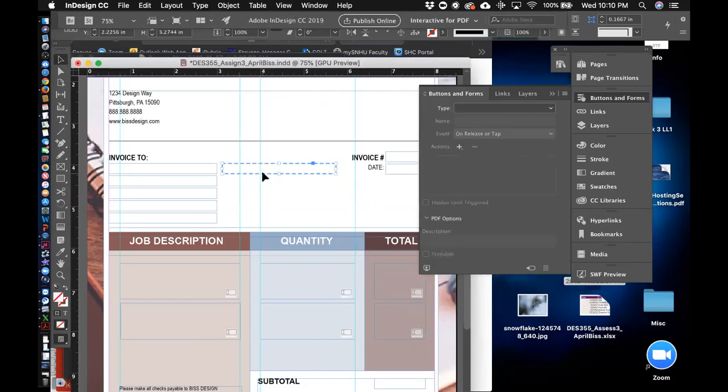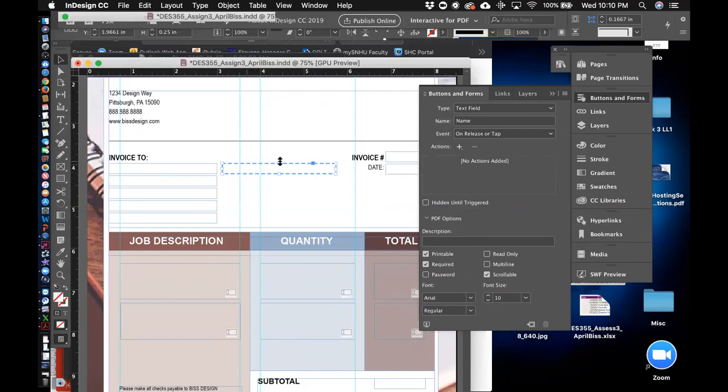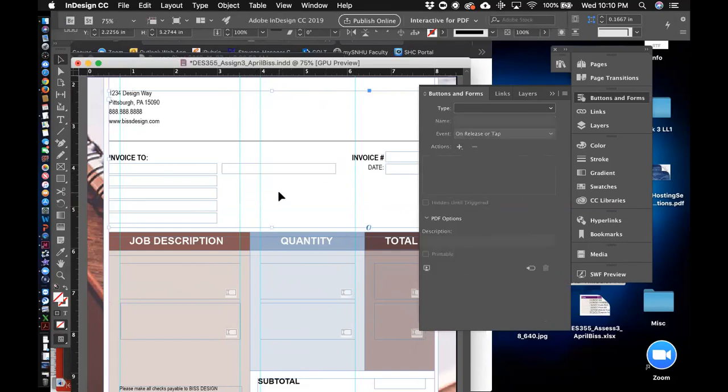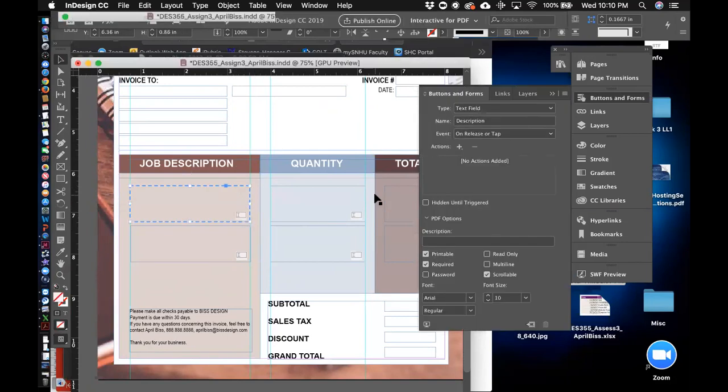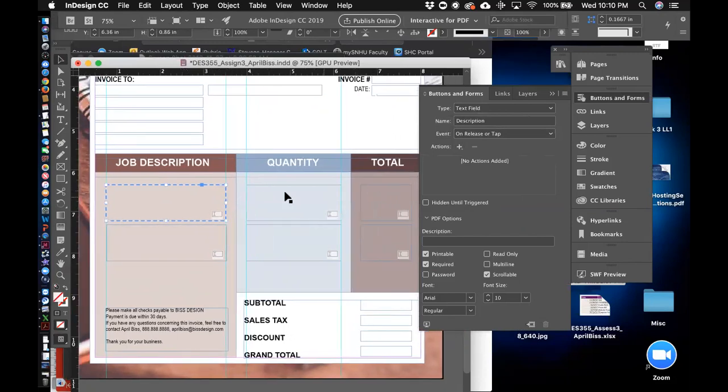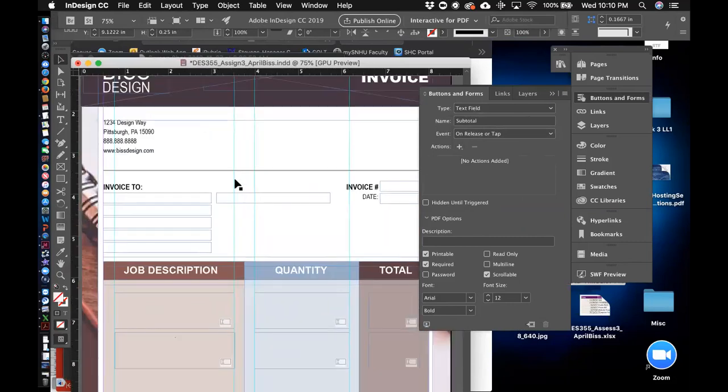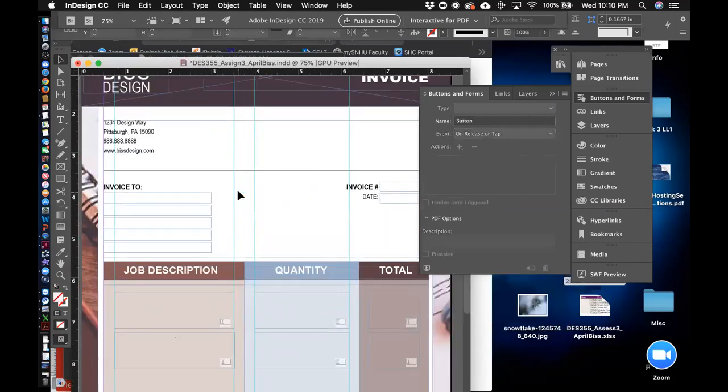And then you'll know it's interactive because you'll see dots or dashes around it. These here are the same thing that I just did, although they're a little bigger, so you can see a little type area here. You can see my text field's already filled out, everything's set, so I already did that. So you're going to do that for each and every one of these to be able to fill this in. Any questions about that? I'm going to delete this one here.